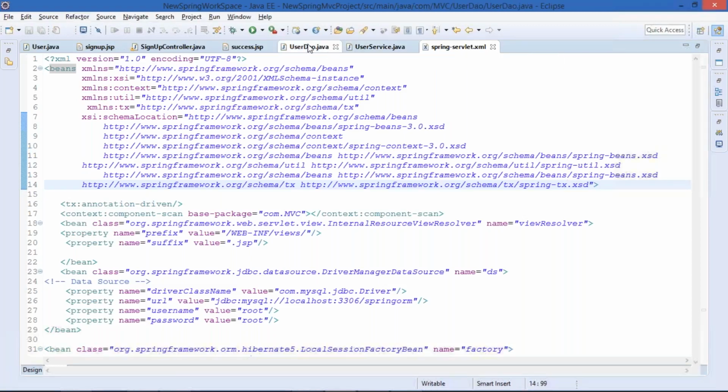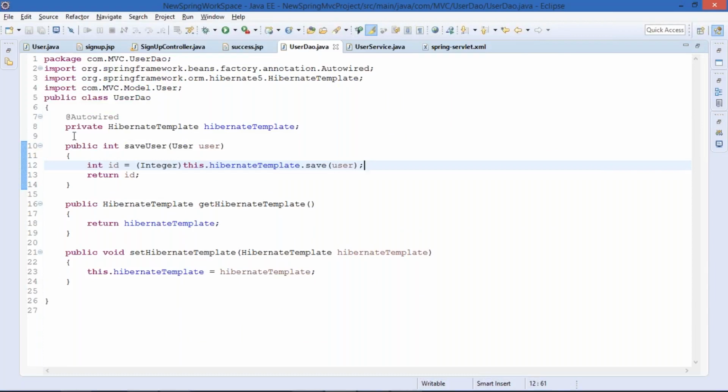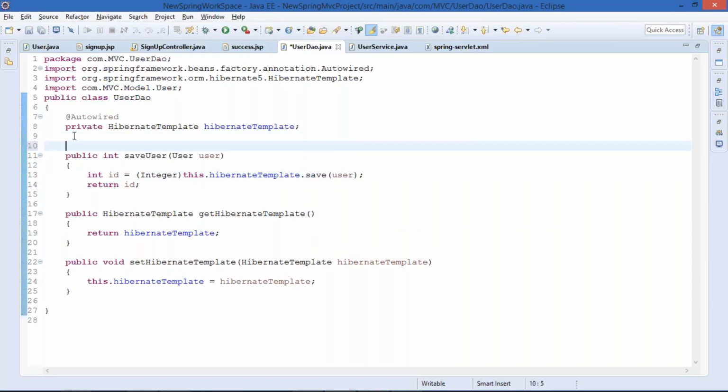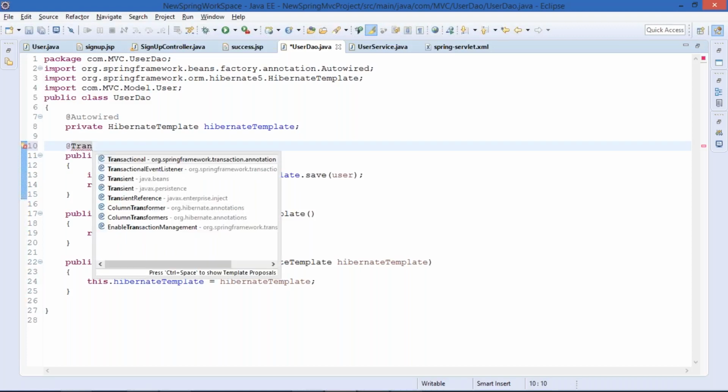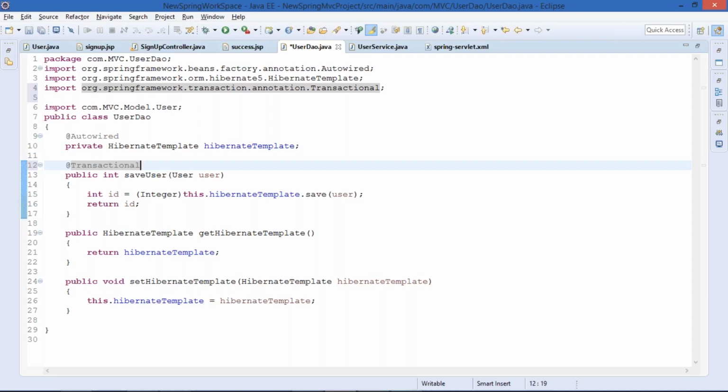This particular saveUser will save the data. So we have to make use of @Transactional. I hope, guys, now everything is done perfectly. Fine.